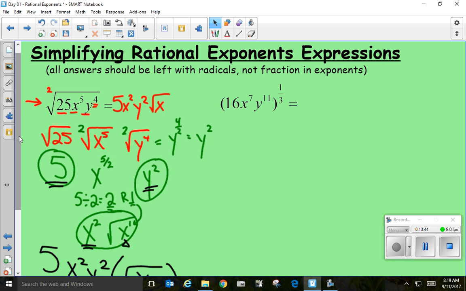It's already in the answer. You're trying to put it back in the radical? Well, if I want a radical in the answer, I can put the radical back in there now and convert it, or I can just distribute my exponent. I can multiply my 1/3 times everything, and then just put the radical in at the end. I can do it either way. It doesn't matter. Whatever way you'd like better.